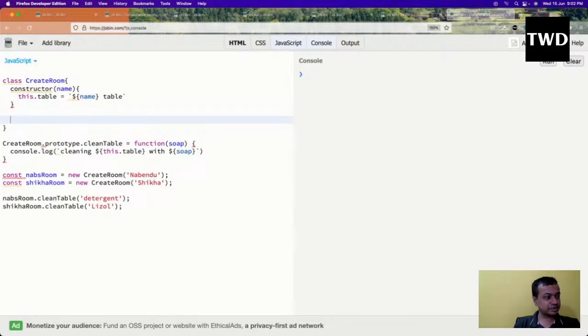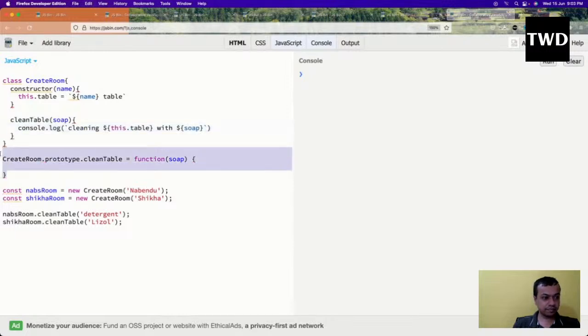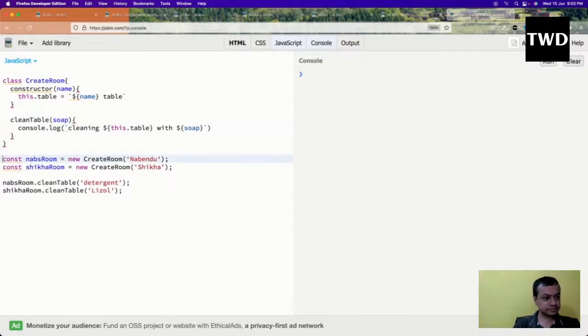So see what will happen, this cleanTable, and the soap will be there like this. Everything else is like this, but this class thing is much more cleaner.